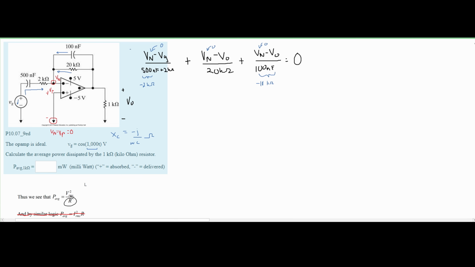Now, before we write this, I'm going to simplify a few things. I am going to cancel out the kilo ohms for all of these. And don't forget, because I almost just did, about this negative j. When we write our equations right here, it's going to have a j inside of it. We have the negative, but we didn't put the j in.